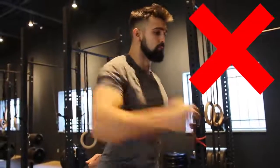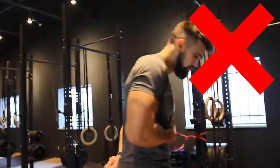Furthermore, you want to do it with control throughout the movement. You don't want to be jerking and just throwing your arm around. This is foolish and this is how you're going to cause more damage. So do it with control, make sure you have everything tight and you're really just working on opening it up and improving as you go on.